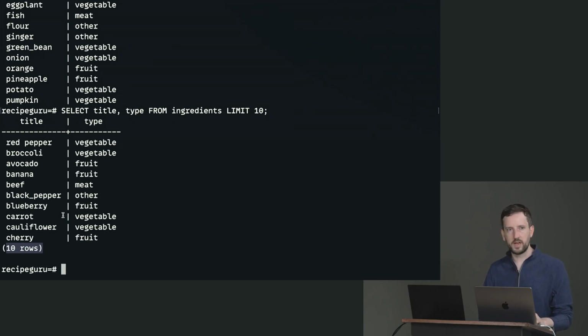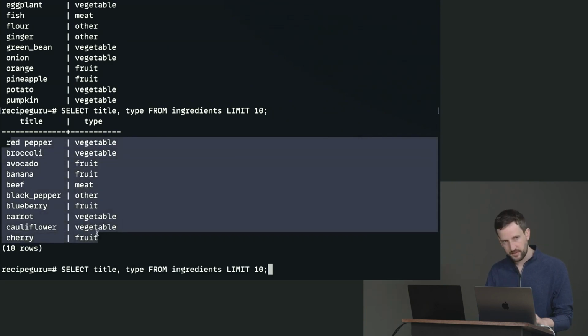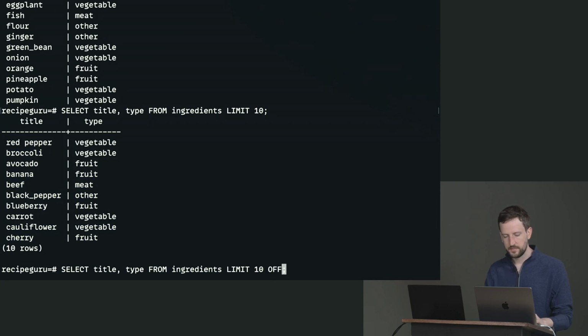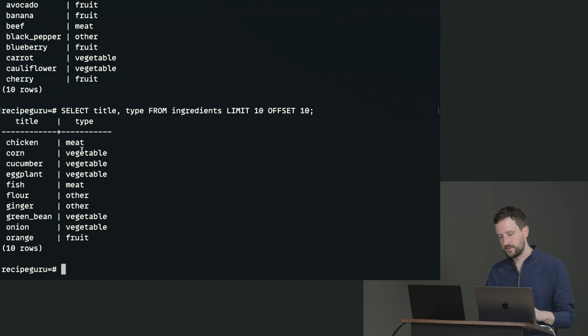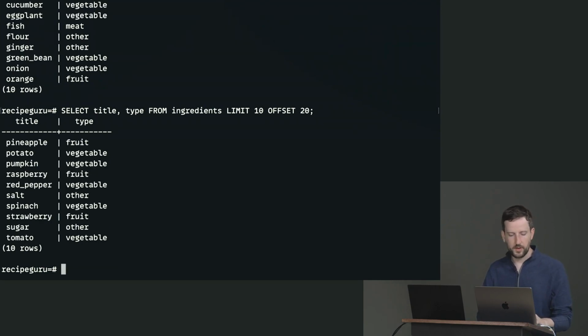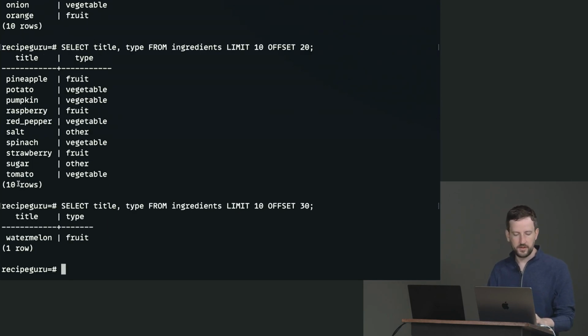So whenever you're doing selects, unless you really know that there's not going to be very many things, or unless you're intentionally trying to get everything out of a database, you are basically always going to have a limit. So I have the first 10 things. What if I want the next 10 things? Well, offset 10. So that now gives me the next 10 things. And if I want the next things, offset 20. And so on and so forth. Eventually, it'll get to the last one. You can see we only have 1 in this. So even though I said limit 10, it's like I don't have 10 to give you, right? So you just get 1.